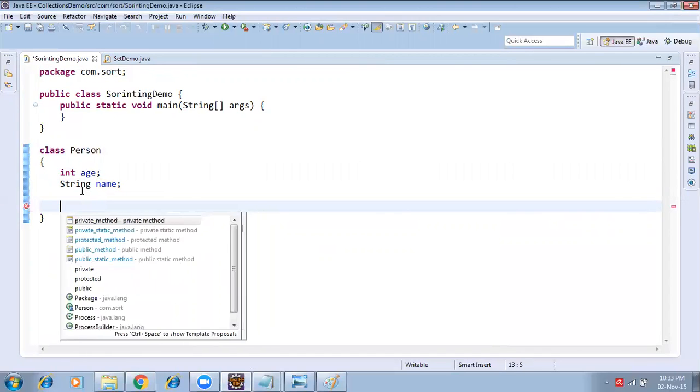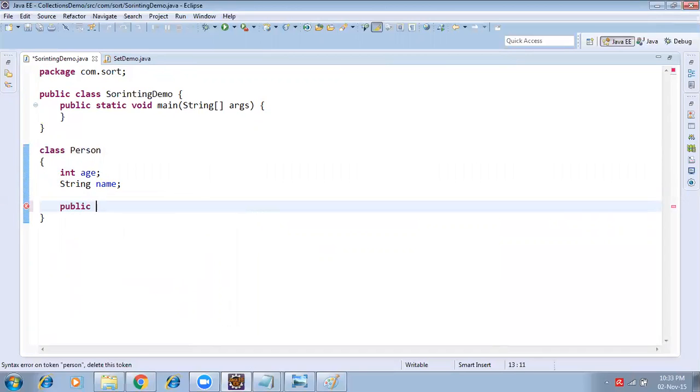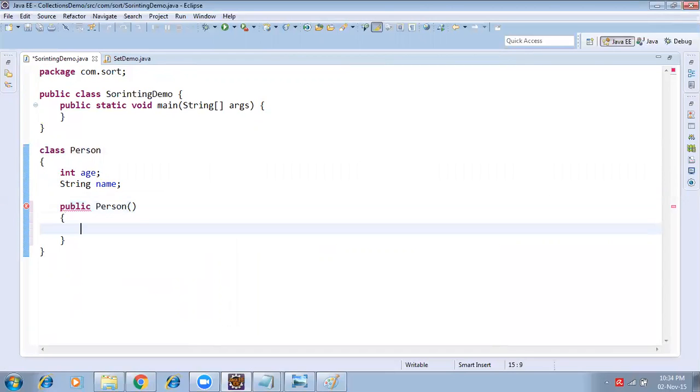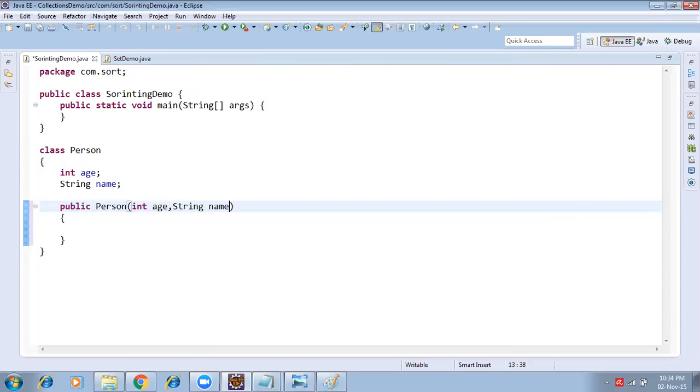Public, no return type, and the constructor name is the same as the class name. So this is a default constructor, right? I want to create an argument constructor, so I want to write int age, comma, String name. Whatever values I am passing, I want to assign to these fields.